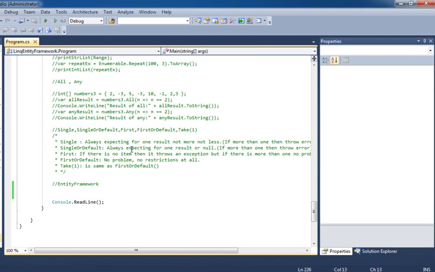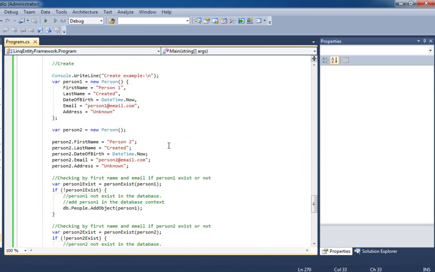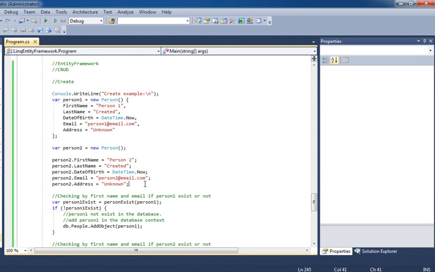So I have a brief example for my CRUDs, first topic is create, and I'm going to pull it out. It is a pretty basic and simple example. I have created two person classes and I have used two approaches or two patterns to create the classes, and as you can see it is very easy to read and there is nothing more interesting about it.